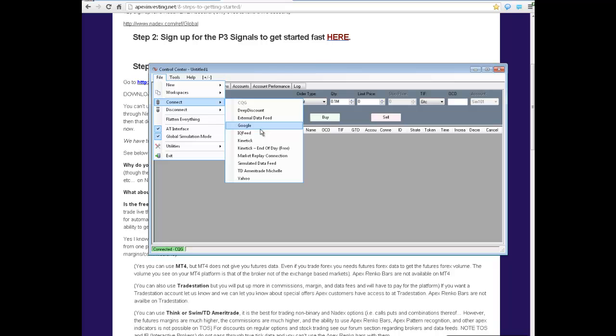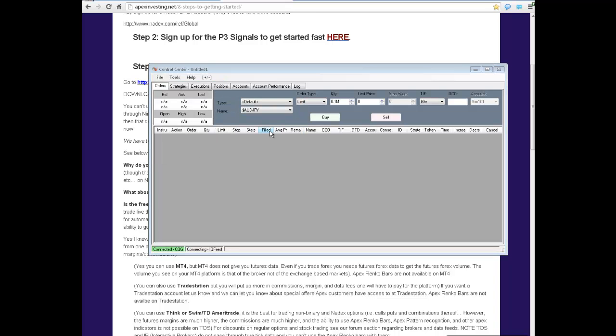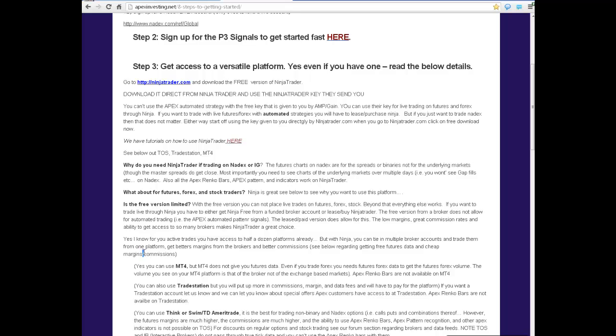I have two different data feeds that I use. I love the Kinetic IQ feed because it's just insanely fast, and I also like it as a backup data feed connection, but you have to pay for it. So over here is free data, which is fine. My futures data comes through CQG.